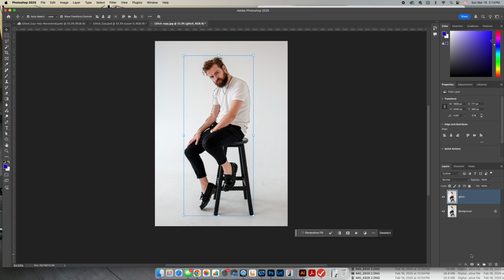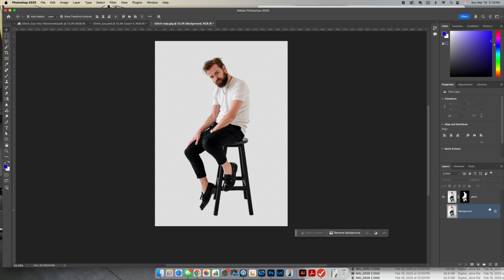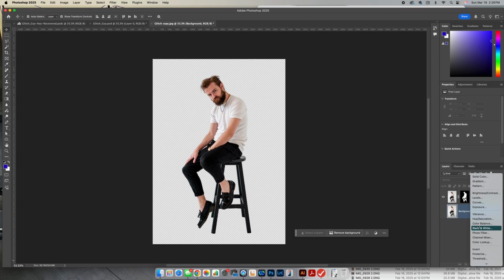Once we get that done, I'm going to put a mask on that so I have him totally by himself. Next, I do want to put a grayed radial background back here. So I'm going to hide this background layer because I don't really need this. This is just my security blanket. And then I'm going to add a radial gradient here.